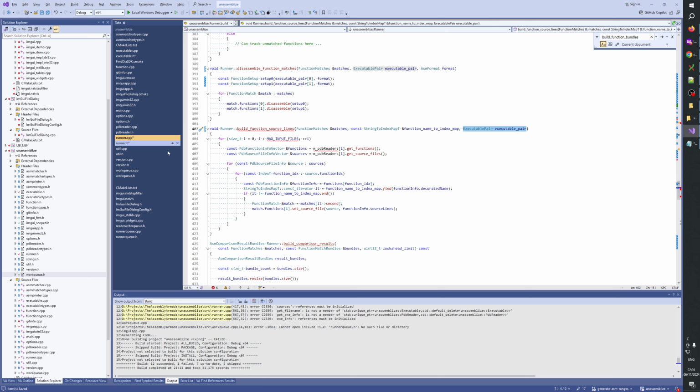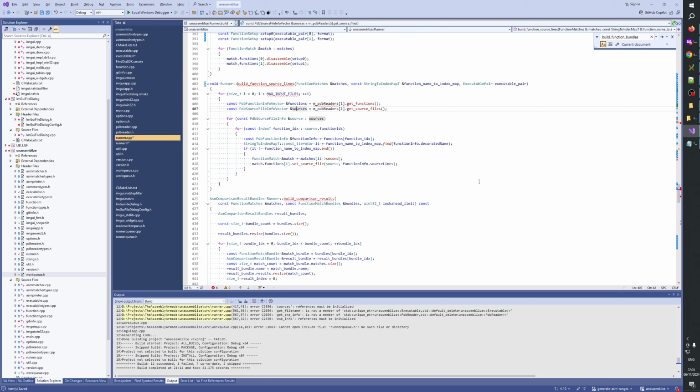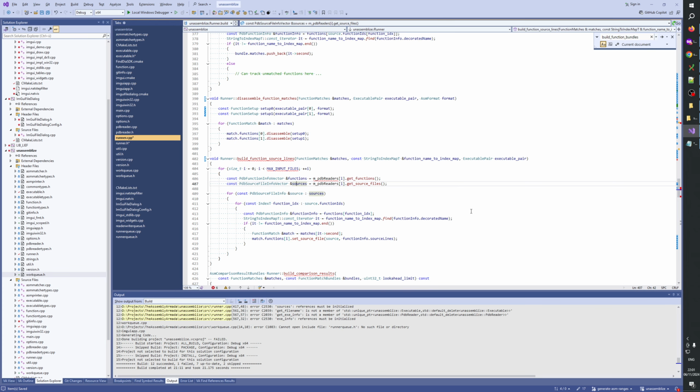Oh, this one is actually reading. Oh, we do need both PDB readers. Look at that.